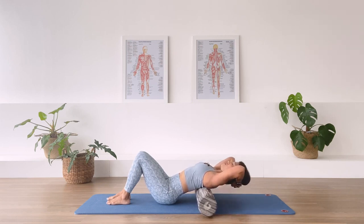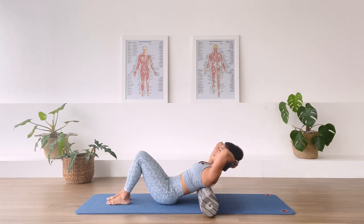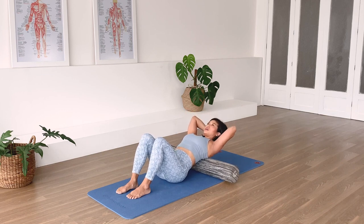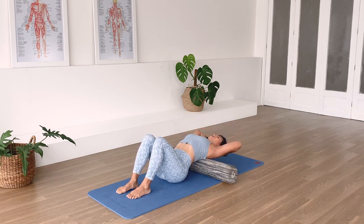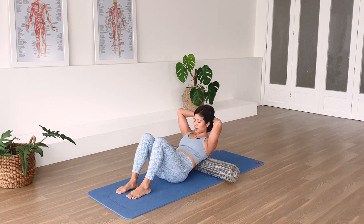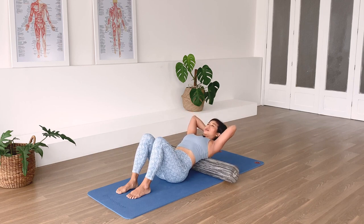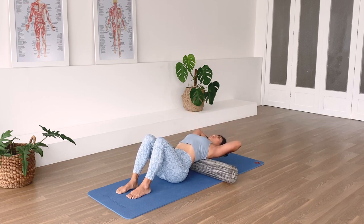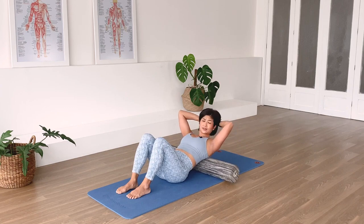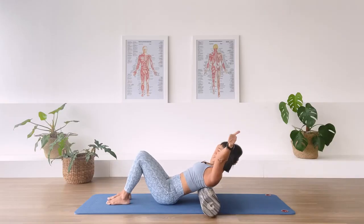Exhale, keeping the length in mind, we come up. And again, inhale, start to mobilize our spine, opening the front of the body. Exhale, we come up again, another beautiful stretch for the spine. In breath and exhale. Don't we agree this feels great? Thumbs up, right? Thumbs up with me.